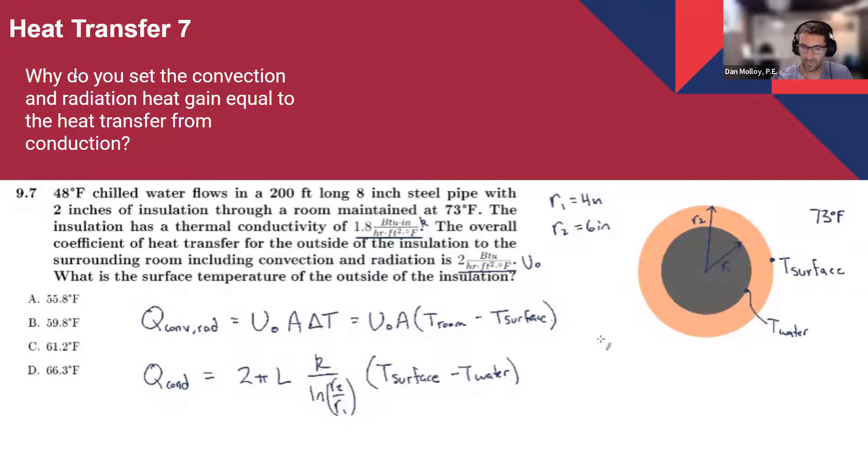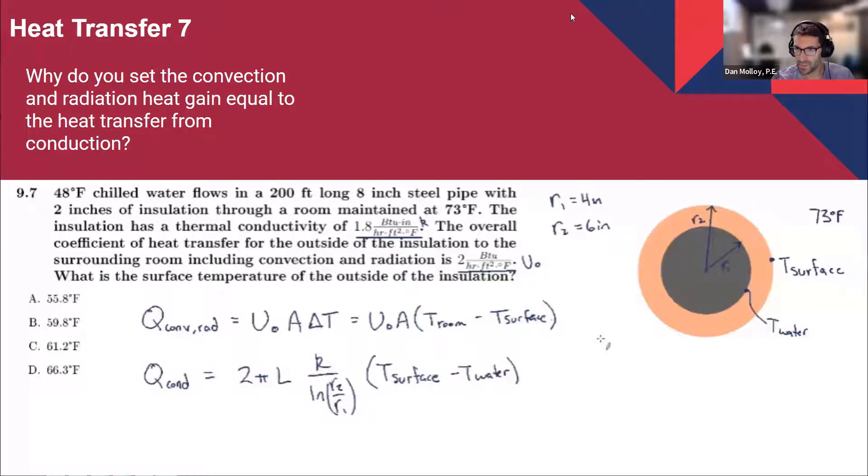So referring to the diagram, imagine you have a pipe and this tan section is meant to represent the insulation and the gray is meant to represent the pipe itself and everything inward, which I'm glossing over a lot of the detail. But I think it might be beneficial to expand on some of that detail and just talk about some of the assumptions I'm making, because there's a lot of different potential forms of heat transfer here. And there's only two, well three I guess you could say, that I'm ultimately considering and I'm dismissing all the others, but you should be comfortable with the rationale for why I'm doing that.